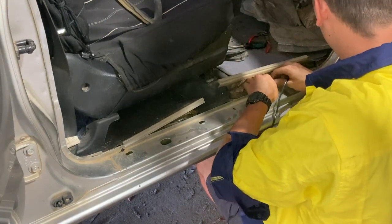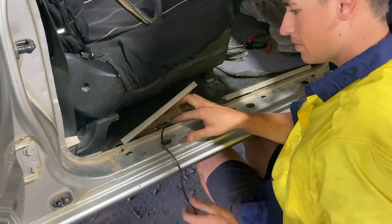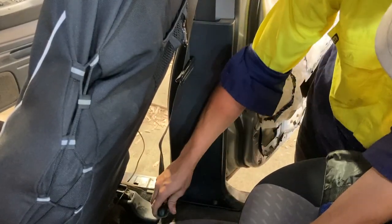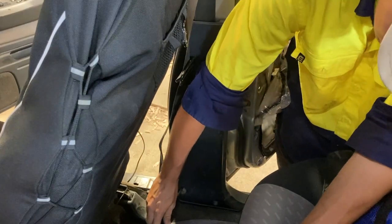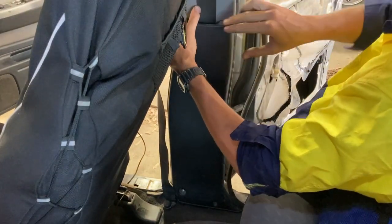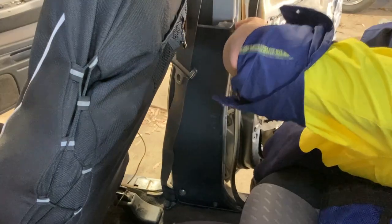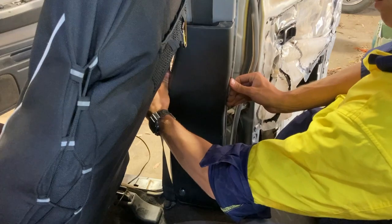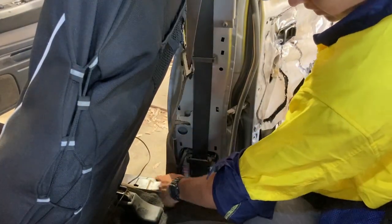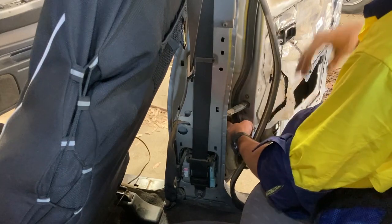I like to find a cable that's already running through and just follow the same path. The B-pillar trim has got two screws down the bottom and the rest is held in by clips — you want to grab as close to the pins as you can feel, you don't want to flex the plastic or else you'll break pins. Just make your way down popping out the clips. Now we want to feed the cable up through the grommet and in through the next grommet.